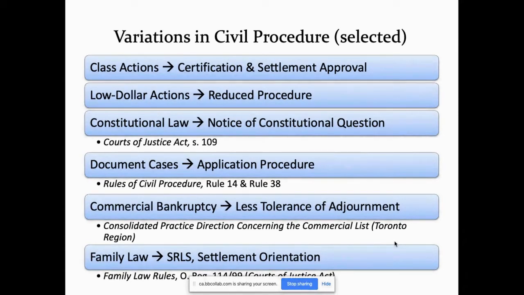And then finally, we talked about family law. So the takeaway from all this is that civil litigation is very diverse. I haven't even got into administrative civil procedure, right, where you're arguing before a tribunal. And there you have the Statutory Powers and Procedures Act. Hopefully you've talked about that in admin law. But anyway, the takeaway is it's diverse, and this course tries to give you a core which represents things that are going to happen in any type of civil procedure, but you need to have your antennae up when you go into different contexts and look for the things that are distinct in those.